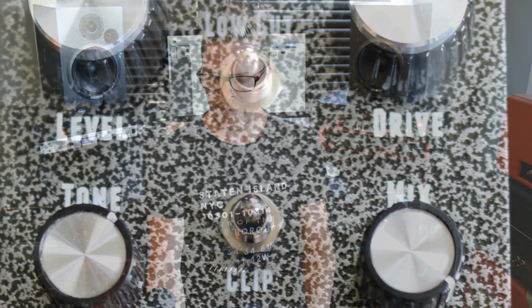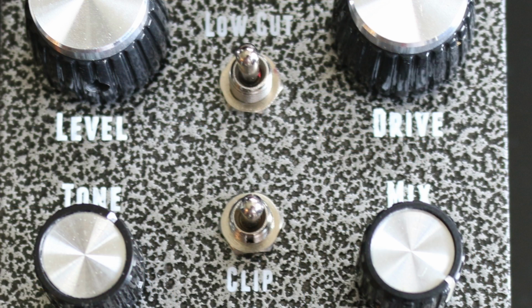Now it's got two three-way toggle switches on it. The switch on the top is basically a low-cut three-way switch, so it's going to help you dial the pedal to play nicely with whatever amp you're using. It could be a boomy amp, it could be a brighter amp, and it basically gets you set up well with whatever amp you're using.